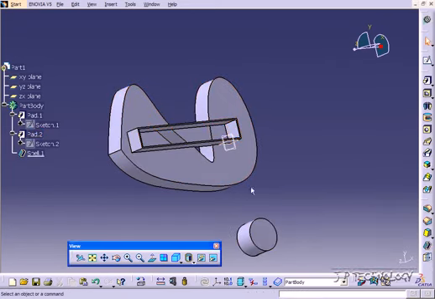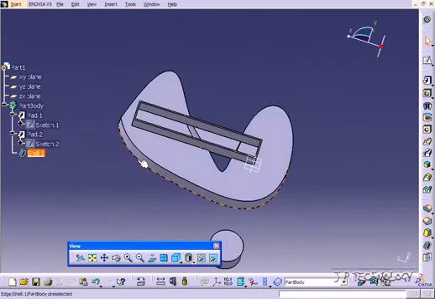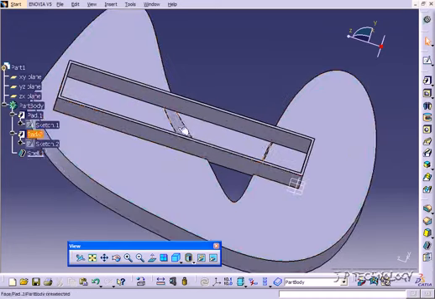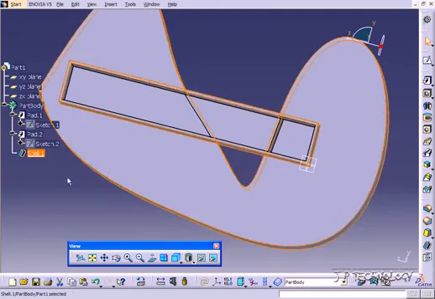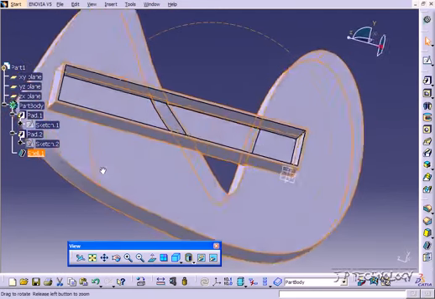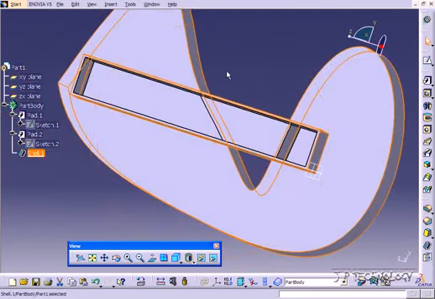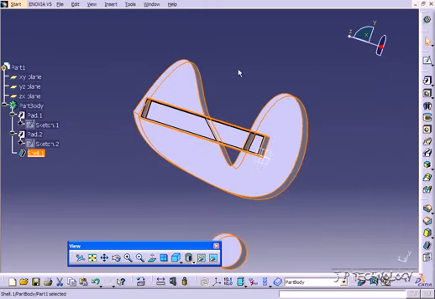Click OK, and you can see how the entire part kind of moved out, and the original part that we had would fit inside of this cavity that we've just created. So you can see that we have a cavity there with a 2 millimeter thickness. So with the shell feature, you're able to kind of make molded parts. So if you have a part, you're able to kind of shell and make like the negative for it.